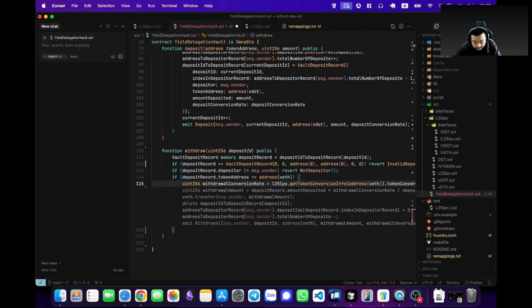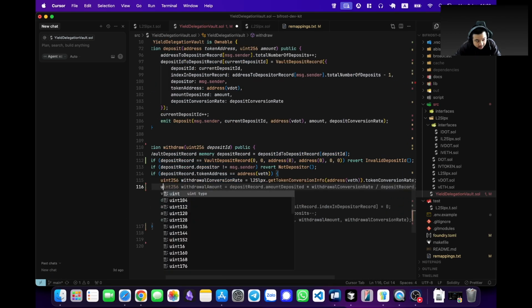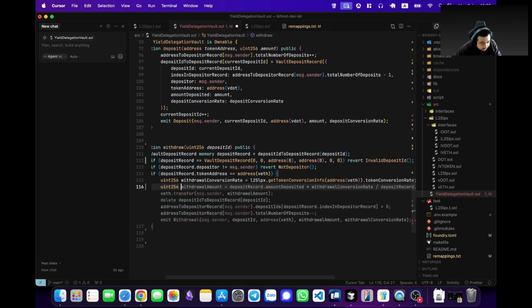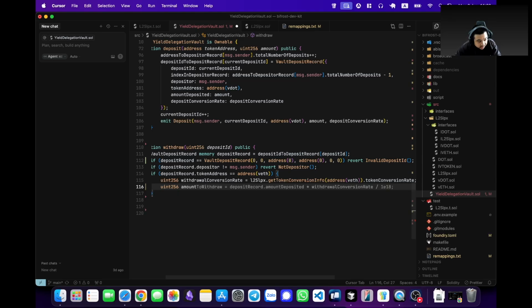And now the next thing is you want to calculate the total amount of underlying deposited, based on the image we looked at before. So you calculate the amount of underlying asset equivalent that has been deposited.